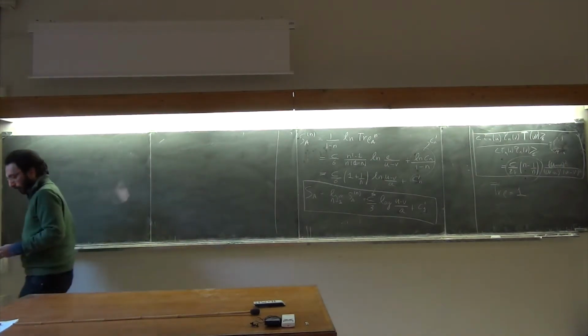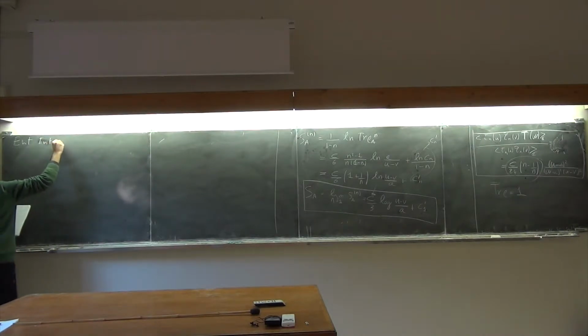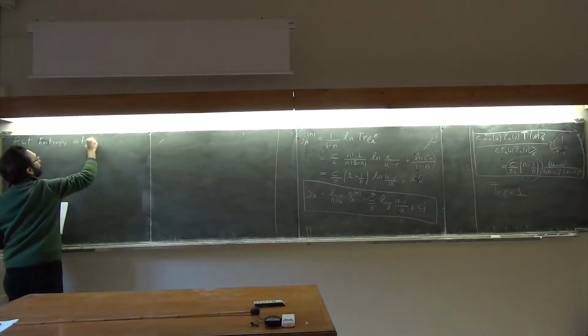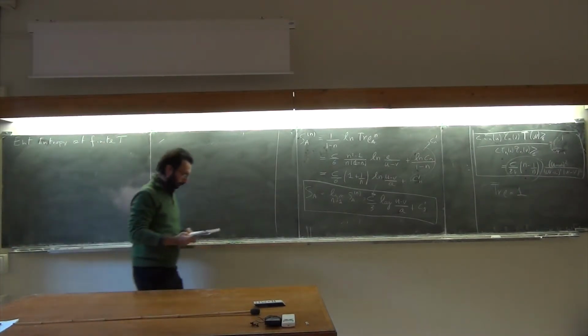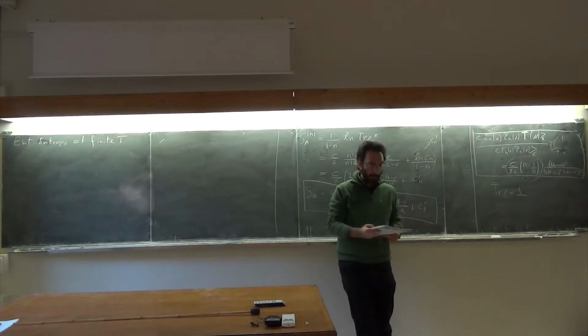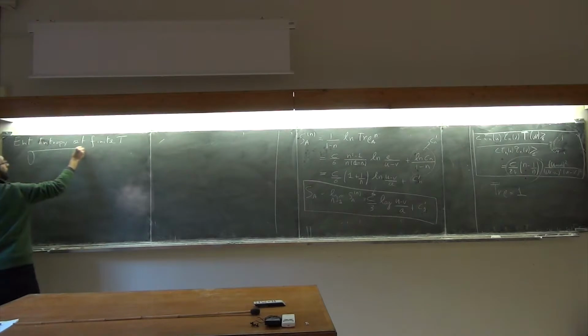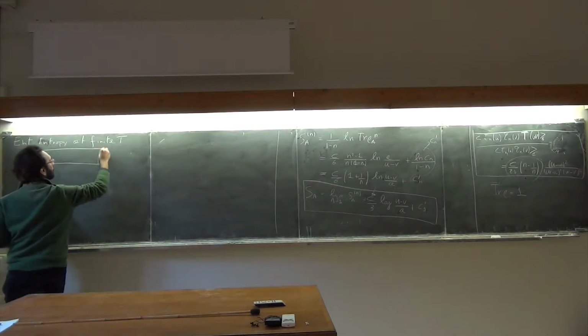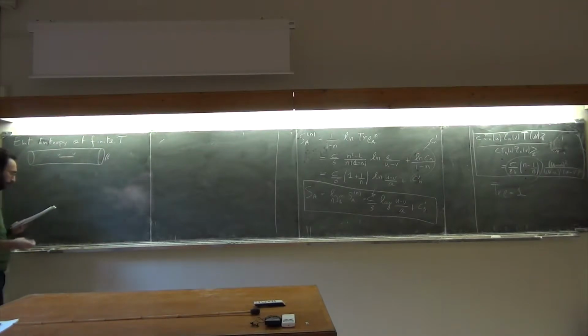Like the first one would be to know what is the entanglement entropy at finite temperature. In this case, we have already seen, instead of the plane, we have a cylinder of circumference beta. This is where we start from, where we have a cut here between these two points u and v.